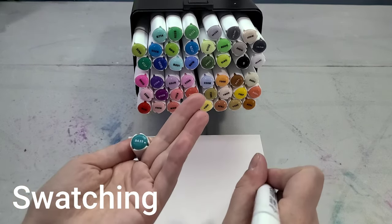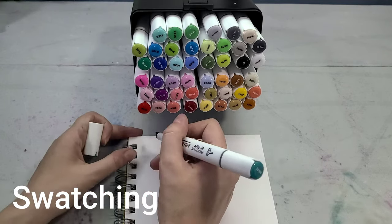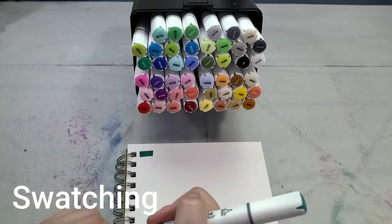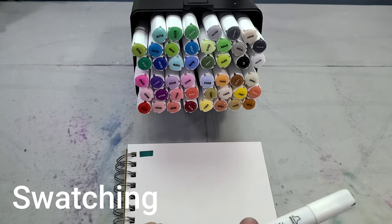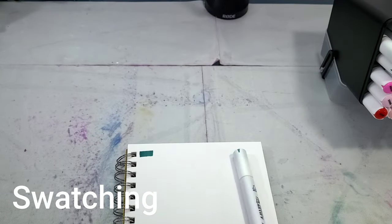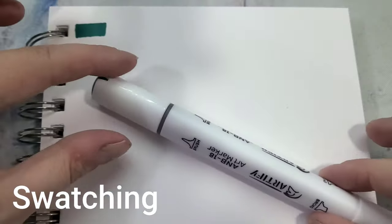So this is B635. All right, so that is the chisel. This is the brush tip. I'm actually going to change the camera a little bit so you guys can really see me swatch with the brush tip.